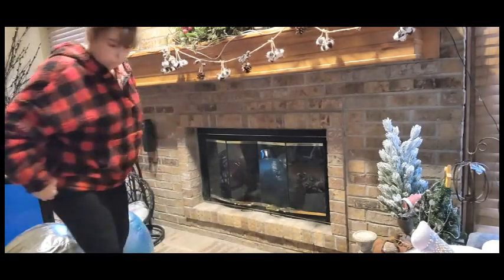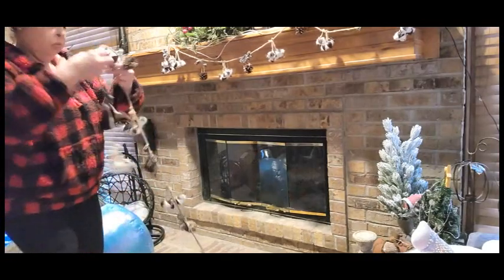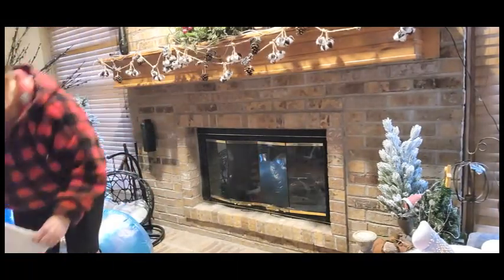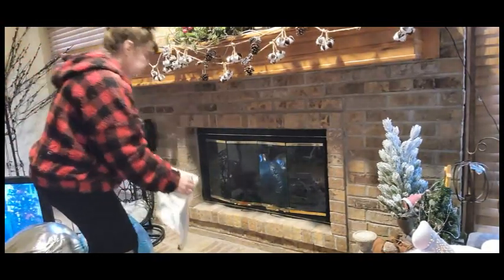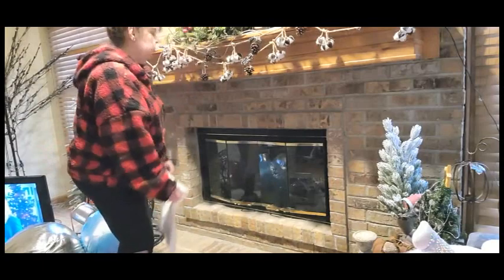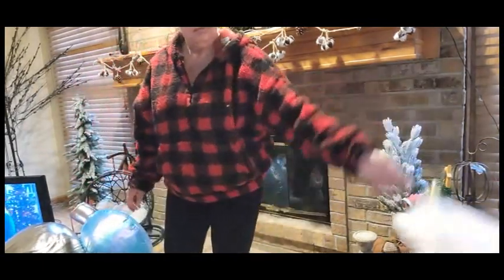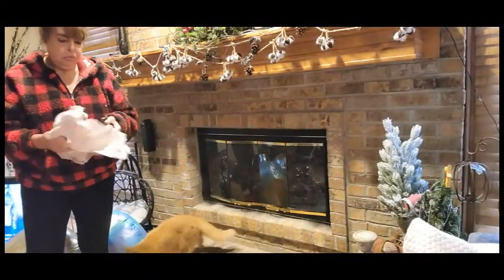So this was such a balancing act to get this thing up. You guys, it took me like 20 minutes to get these to sit right on the fireplace. I'm not sure if I'm going to have to move them a little bit when I do light the fire. This one, I'm not sure. It's like a placemat, but I don't think it would be a great idea to put it right by the fireplace. So you have to be very careful of anything that you're putting around fire.